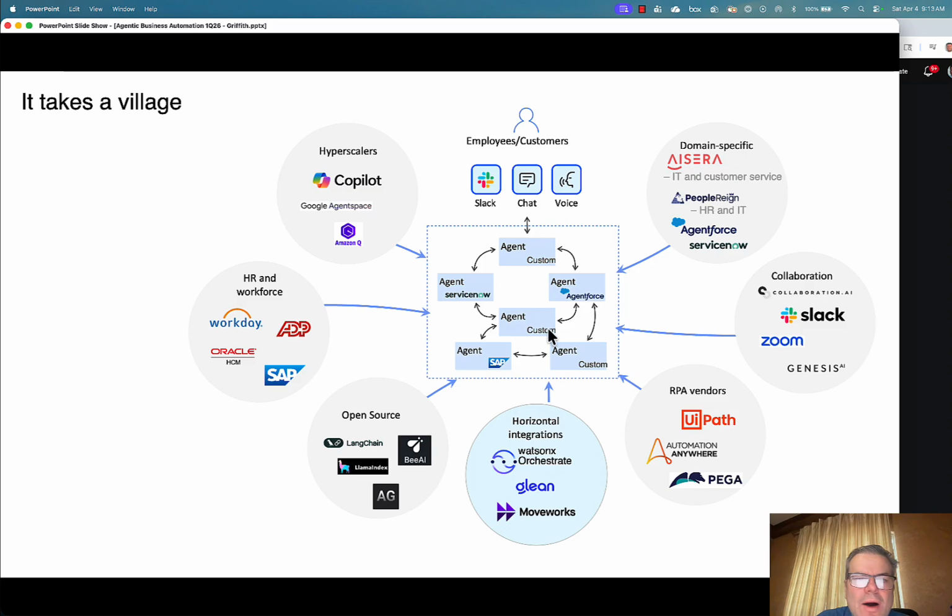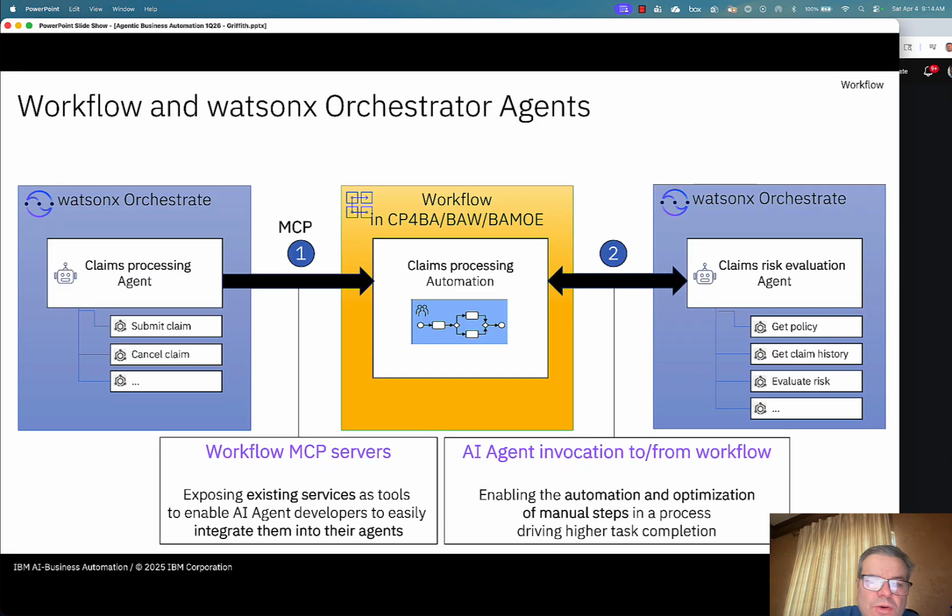So now I'll show how I build an agent from scratch. Well, first I'll show how it's built. I'll show you how it works on connecting with Business Automation Workflow, and then I'll show you how I built it from scratch. They do work together very well, and that's what I'll show. You can actually have Orchestrate send orders. You can use MCP servers. In this case, I'm just going to show an OpenAI endpoint for workflow, and then just call it from Orchestrate.